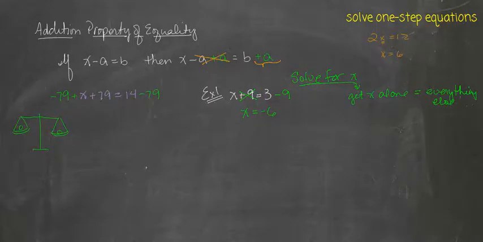Let's do another one. X minus 2 equals 11. Okay, so same thing. I want to get x alone. -2 is in my way. -2 is connected to x by subtraction, so I'm going to use the opposite. The additive inverse is the opposite of the number. -2 on this side becomes a +2 on this side, but on this side it's going to disappear. And now x equals 11 plus 2 is 13. So now I know what x would have to be for that to be a true statement.